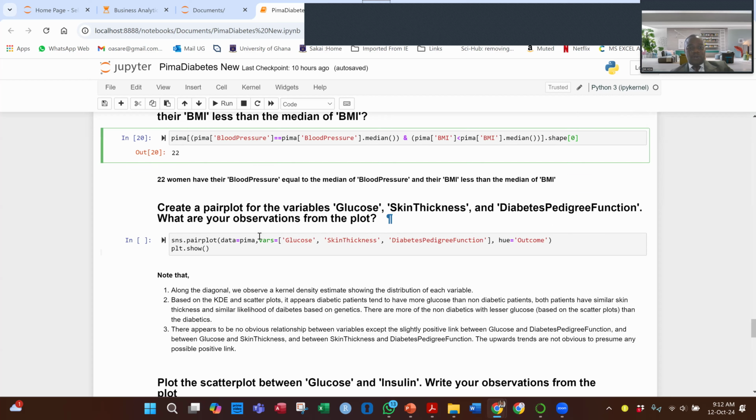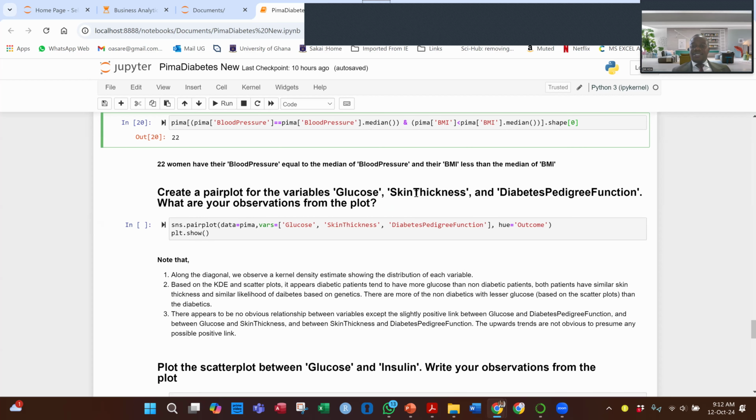All right, create a pair plot of the variables glucose, skin thickness, diabetes pedigree function. Pair plot is like a correlation matrix of the graph, like a scatter plot matrix. How do you do that?